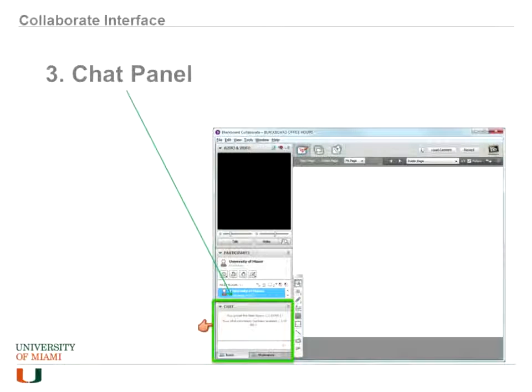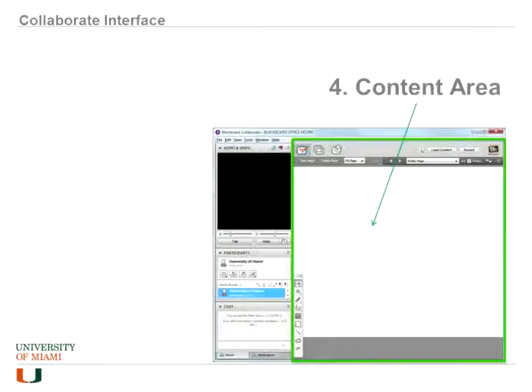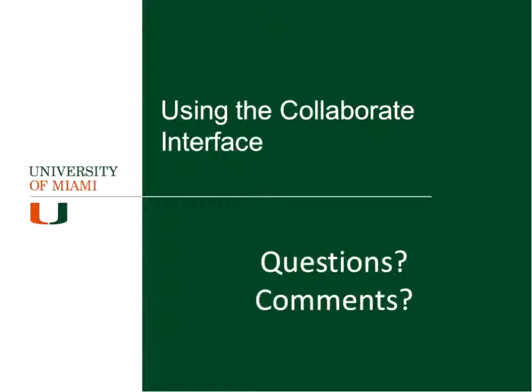Okay, chat panel. This will allow you to ask your questions. We will be reading them and we will be answering them on the chat. If you prefer to ask them verbally, you can always do that by pressing the talk button as shown earlier in the audio-video panel. The content area, this is where you will see the information happening. So all the slides will be showing up over here.